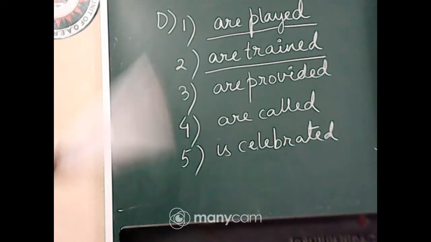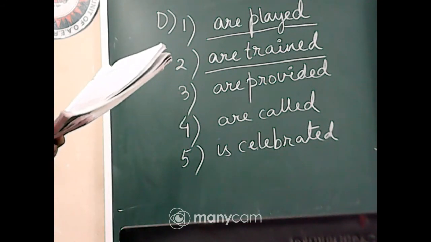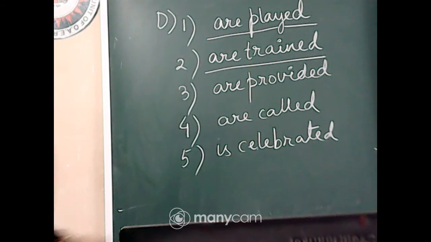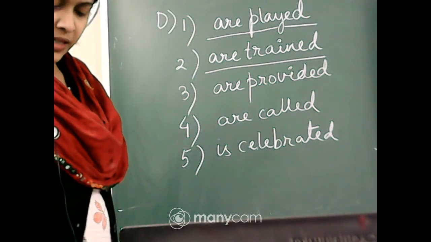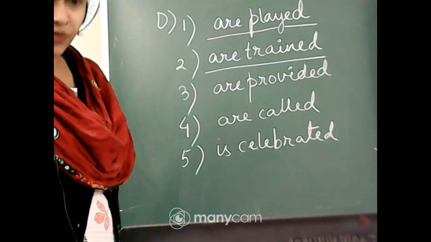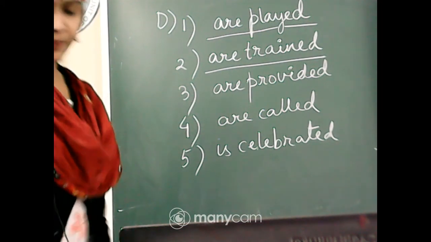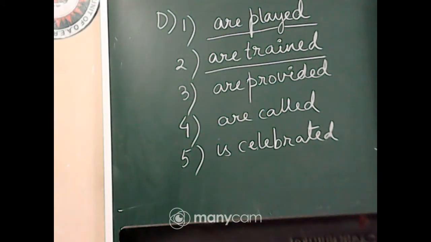Come to exercise number E. It is festival time and the family is preparing for Christmas in a big way. Read the following sentences and fill in the blanks with the passive forms of verbs in the simple present tense. The floor is mopped and the carpet is cleaned. The Christmas tree is kept in the middle and is decorated by all the children.